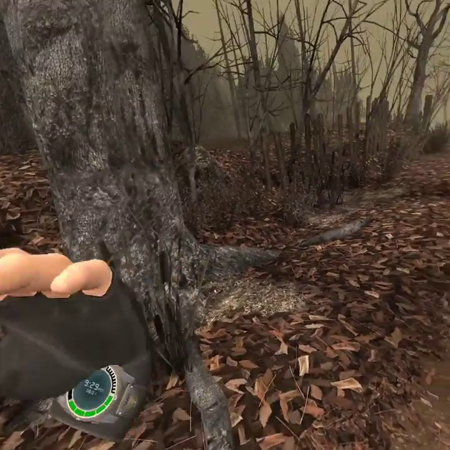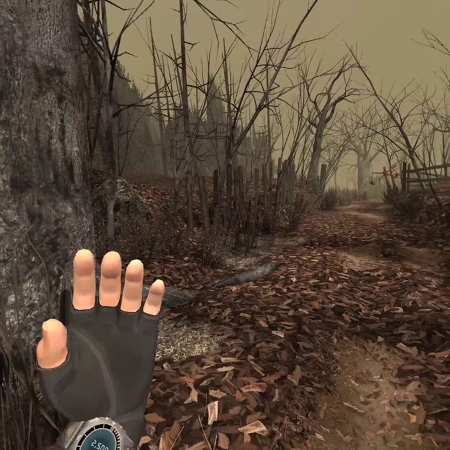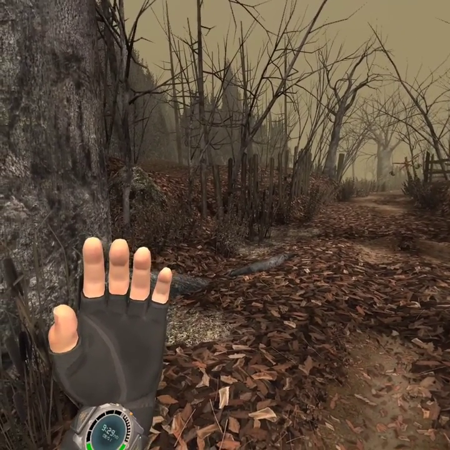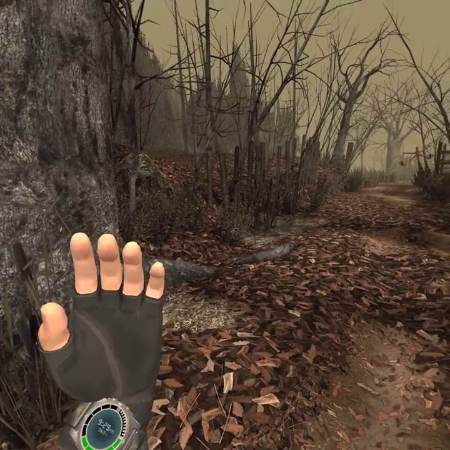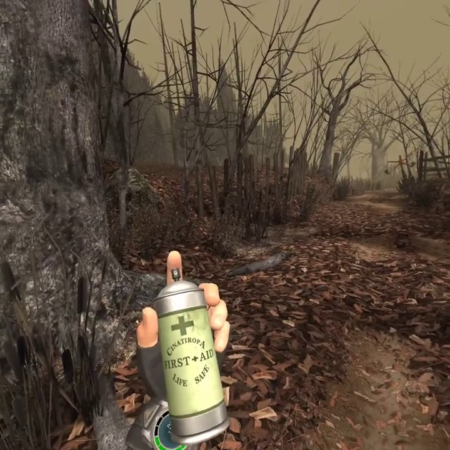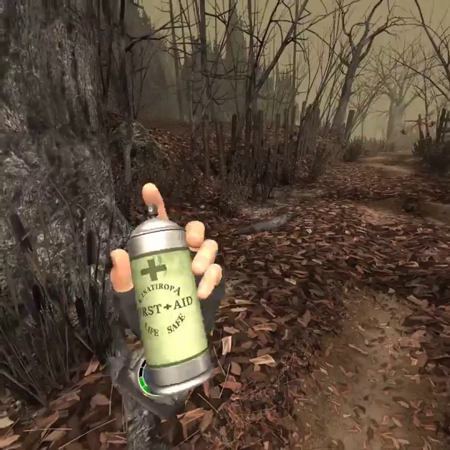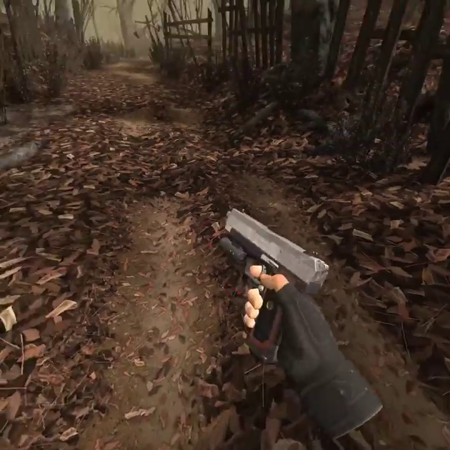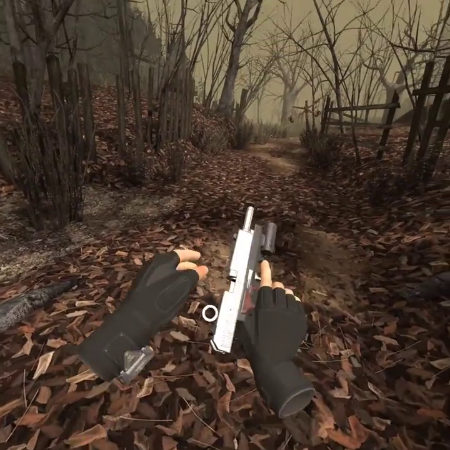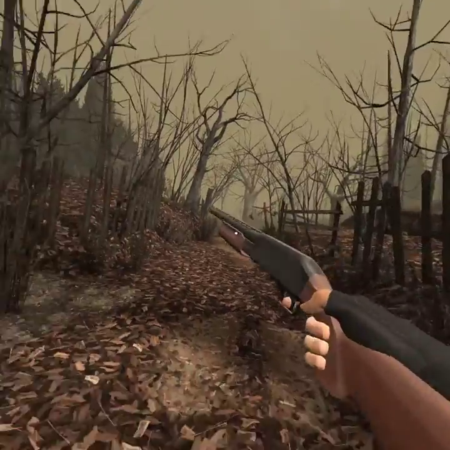Cute. Then I have a main trigger on top, and a little second trigger on the side of the Oculus Quest 2 controller. I click on the second trigger and I get this. Pressing the main trigger activates this and I can heal up. We don't want to use that. Got my gun. I am good. Just need to do this. I'm doing it manually. Here's my trusty shotgun.